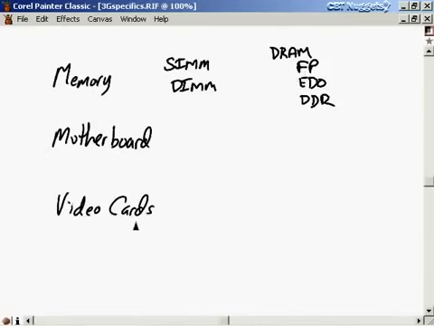And finally, there's video cards. Basically, the most important aspect of a video card is how much memory it has on it. This memory is independent from the memory we're talking about up here. It's memory that's actually on the video card, and that memory is specifically for drawing your screen. So ideally, you want your video card to have enough memory so that your complete computer screen can fit in that memory, so every time it refreshes, it's just refreshing from the video card's memory. If you have 8 megabytes of memory in a video card, you're set. You've got enough memory for 32-bit color and a large resolution screen, and all that will still fit in 8 megabytes of memory.